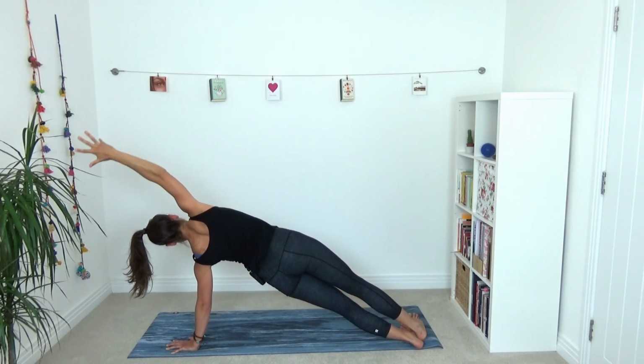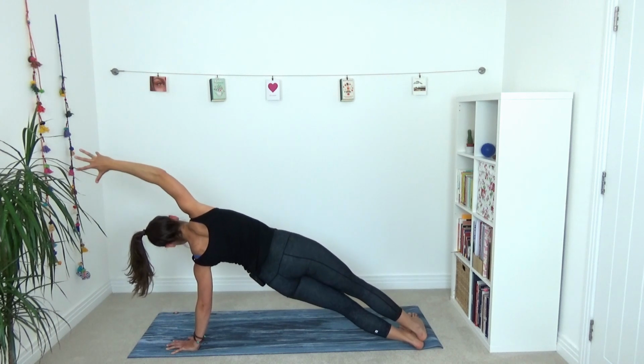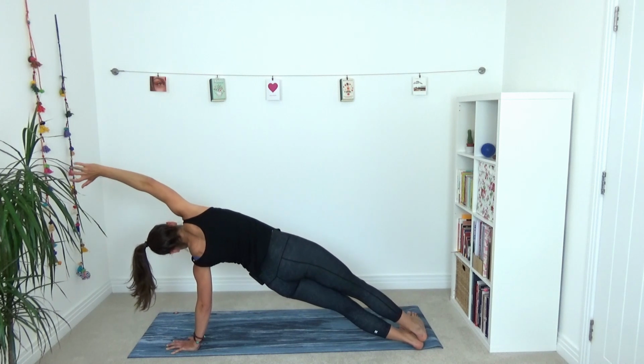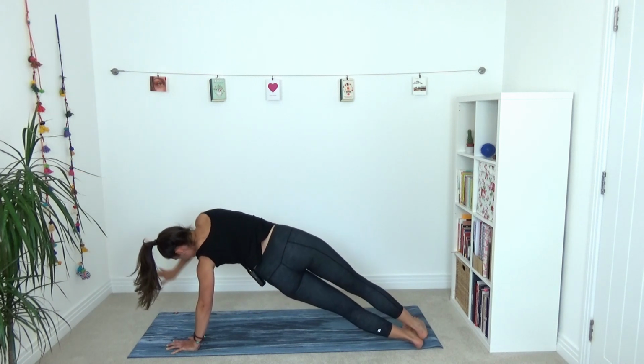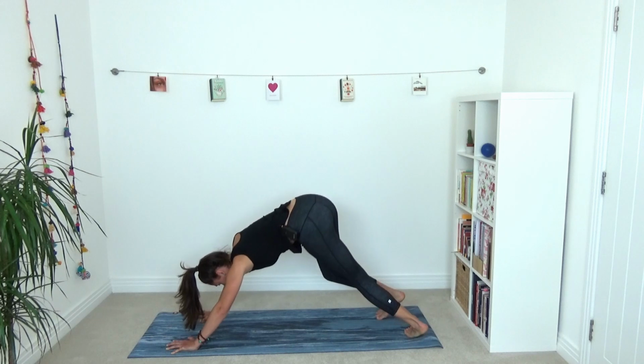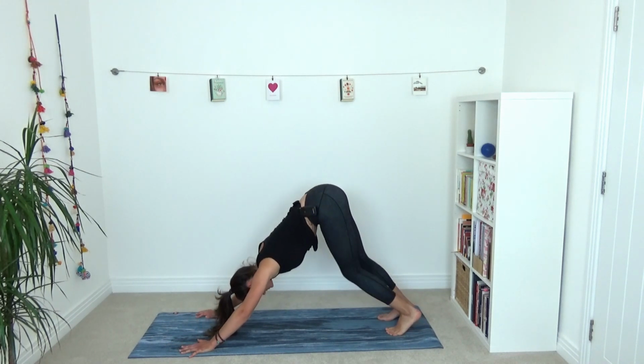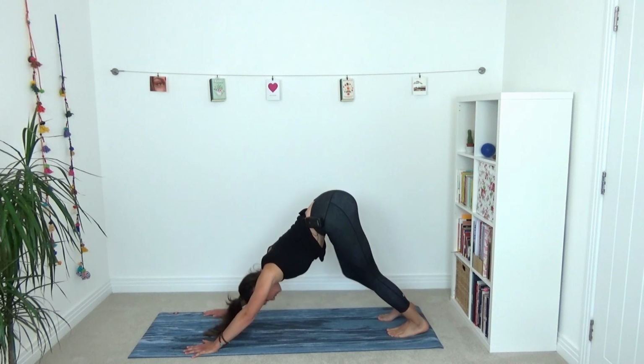And then you can bring your right arm above the head. Breathe here. Take one more inhale. Lift, lift, lift. Beautiful work. And then for downward facing dog, nice and slowly make your way up into a downward facing dog. Well done. Really, really nice work.